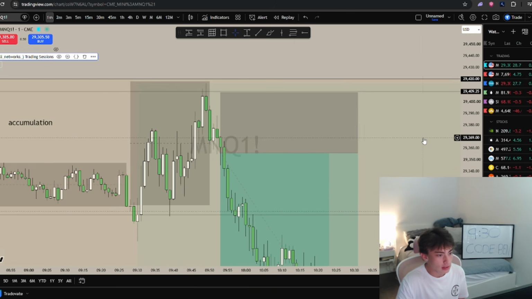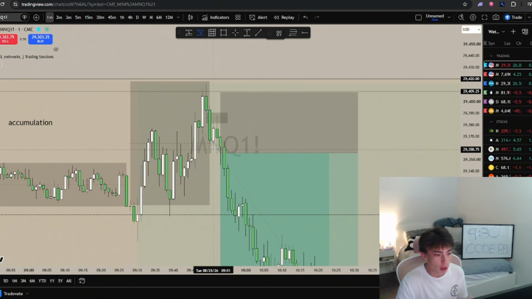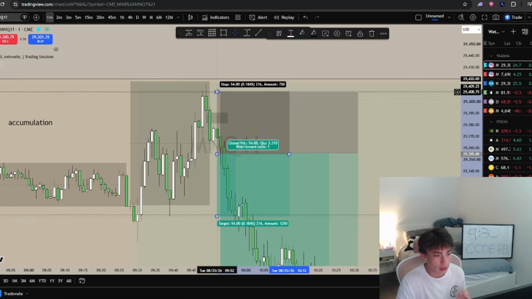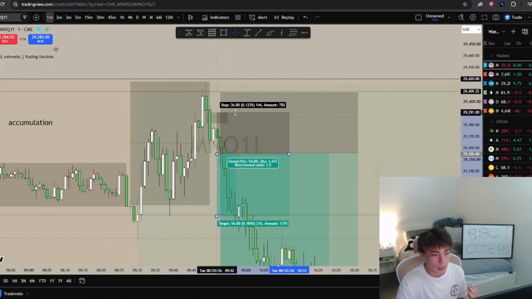And perfectly we can see here, as soon as we got that turtle soup entry, which is absolutely beautiful, the first 1 minute fair value gap literally presented itself right there. We wait for the fill, body close below it, and we push past the low of the third candle of the fair value gap. I had set my stop at the bodies of this high just to be safer, a little bit more conservative. A little more regular play, in my opinion, than trailing your stop super aggressively here.